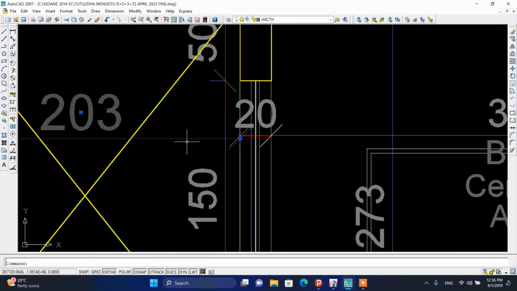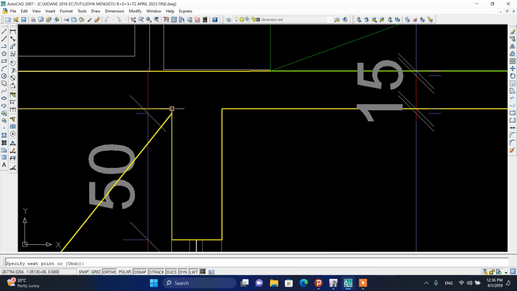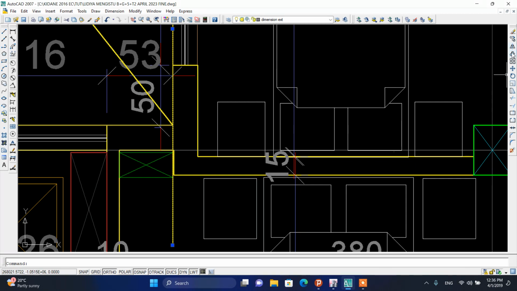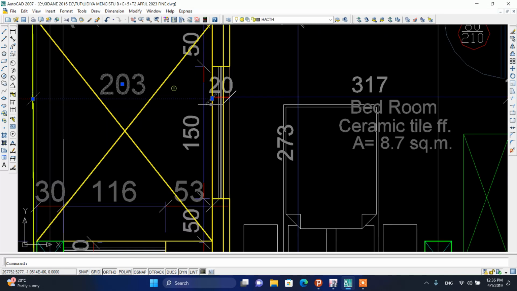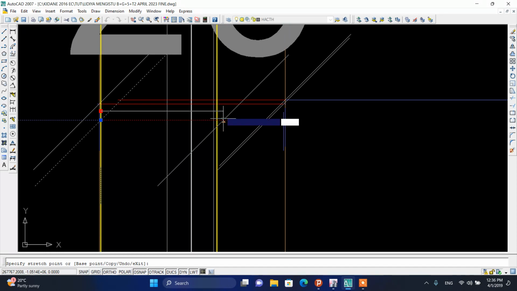First you have to extend up to the center line, because it needs a beam around this. So measure it up to center. Where's the center line?